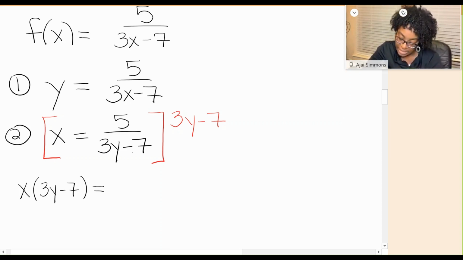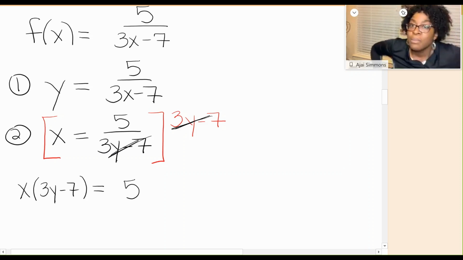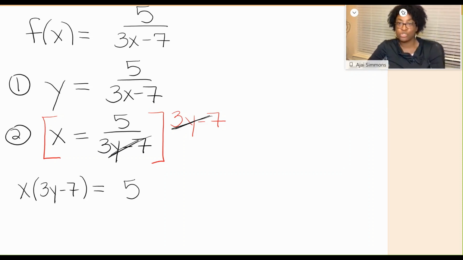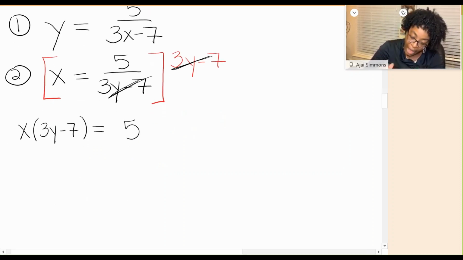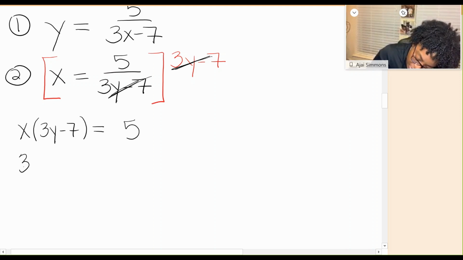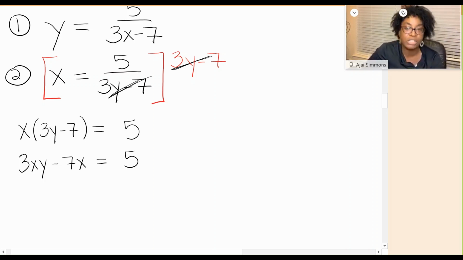And then on the right-hand side, when I multiply by the LCD, the denominator just cancels out with the top, so it kind of does this, and you're just left with 5. So that's what I get right there. But now I have to distribute this x. You don't have to distribute, but most students that I see working these problems out, that's just the first thing they do. They're like, oh, I'm gonna get rid of the parenthesis by distributing the x, and you get this.